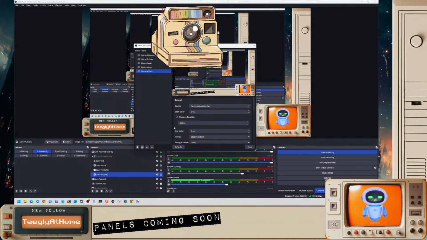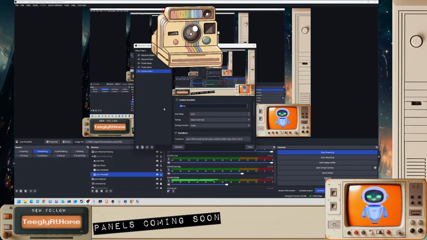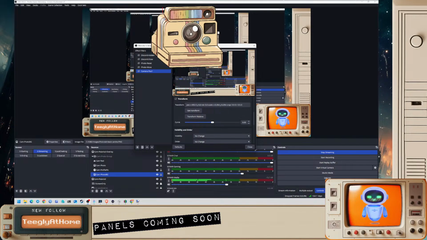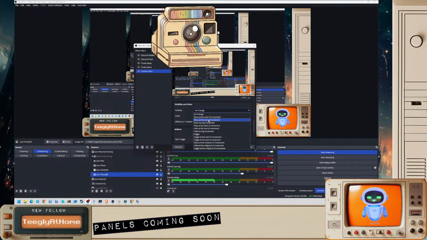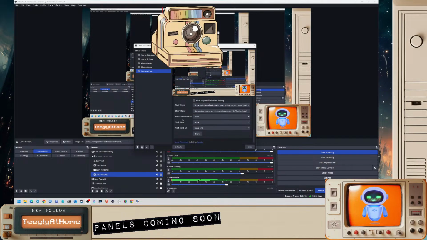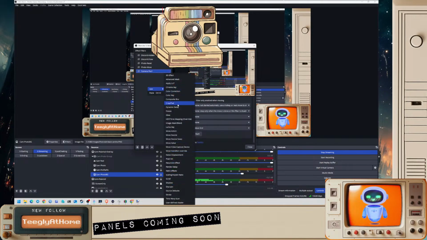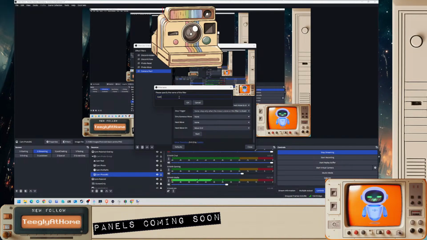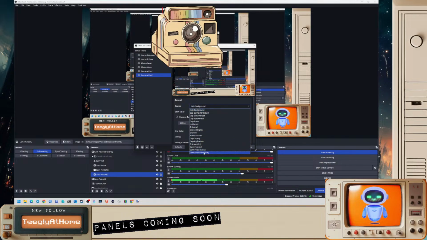We'll start with custom duration. It's going to be 0 because we don't want to take any time at all. Get transform, which is where it is currently. That's fine. Visibility, show at end of movement. In fact, I don't even need to do that. I can just make sure it's hidden the whole time. So hide at start of movement. I'm going to add another one. Move source, camera, pos 2. And we're going to apply it to the same Polaroid overlay. This one is going to take, let's say, a second.